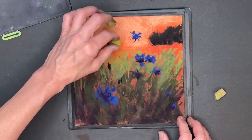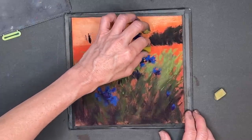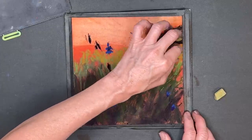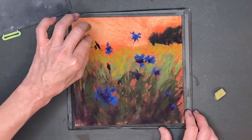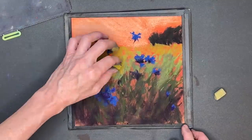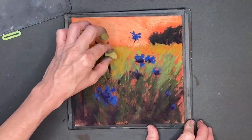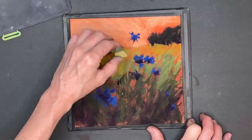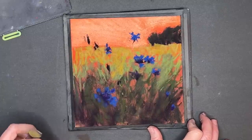Now, I am choosing, did I say I was going to add some music? I always do that. I'm choosing some greens that I just found so interesting, and I realized I don't use them a lot. This reference image had some of these ochre looking greens. Often, the way that color works, color illusions, I call them, rather than color theory, is colors usually get cooler as they recede into the distance because of something called atmospheric perspective. There's literally a lot of air between you and things in the distance. That's why mountains look cooler. They look bluer. They look more purple. And things in the foreground are usually warmer.